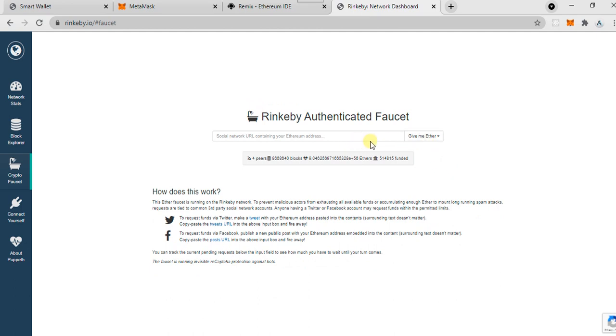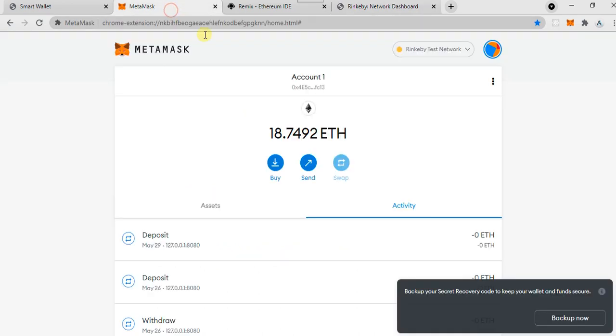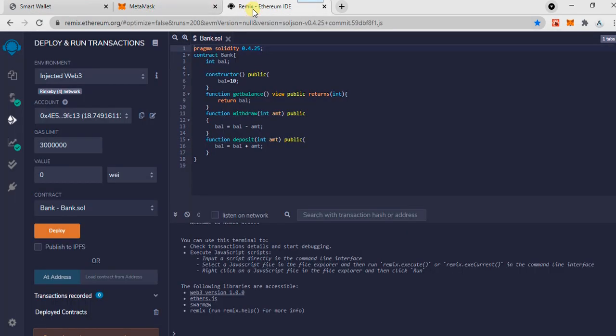Likewise, once you are funded, you can go to Metamask and refresh it. You will get some ether according to your specification. After successfully recharging with some ether, now your Metamask account is ready to use. Our third requirement is fulfilled. First is Visual Studio Code, second is the front end website, third is the Metamask account. After that, fourth, what we need is an Ethereum IDE.